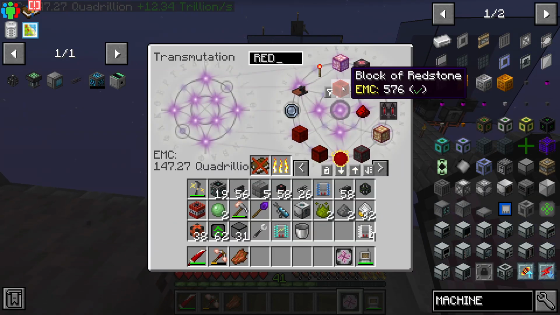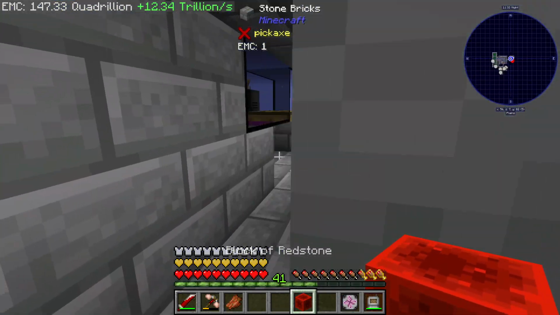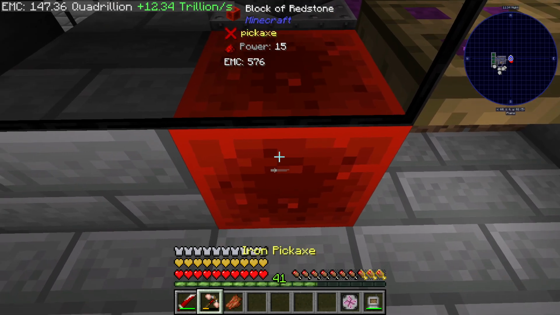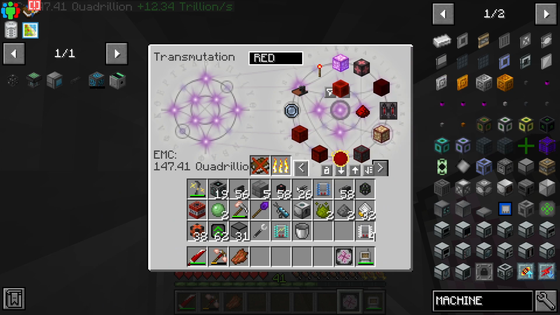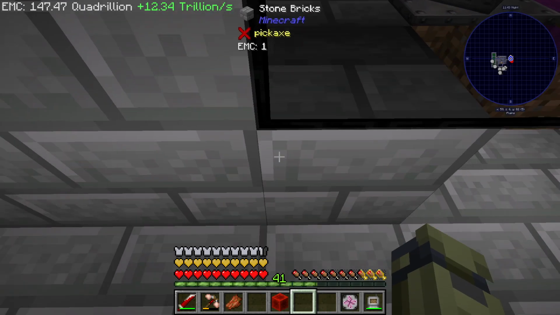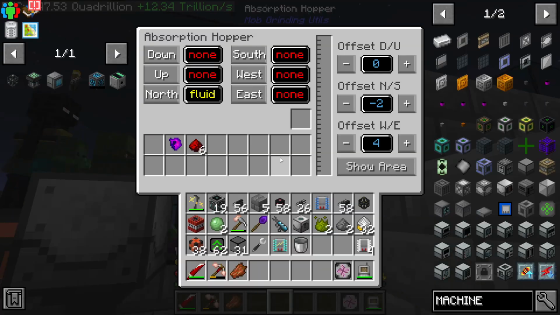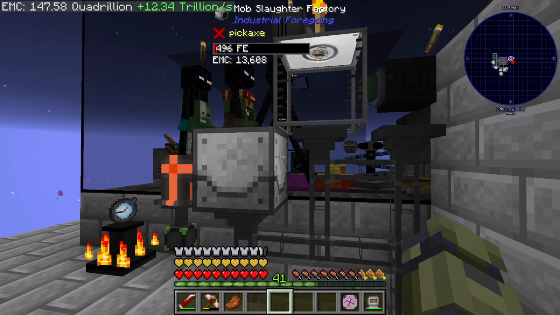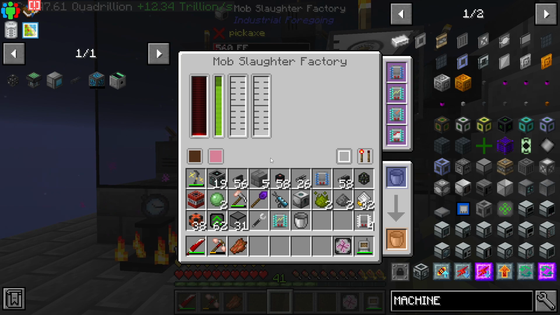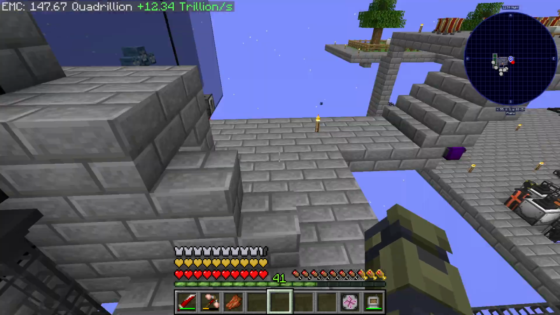Just want to check something. I know that's going to be stupid, but I just want to check something quickly. If I do this. Nope, that's not what I wanted to do. Redstone. If I put a block of redstone here, it's going to restart this. And yeah, we've restarted. So now it's doing both. It's producing meat and pink slime and mob drops and doing all the stuff.